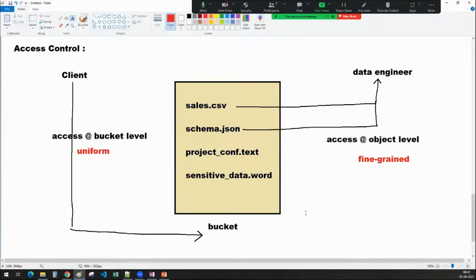There is another data engineer too, he should access schema.csv. So you should provide access control according to your business requirement or access permissions. This is how you achieve access at bucket level and access at object level, which can be achieved with the help of the concepts uniform as well as fine grained.